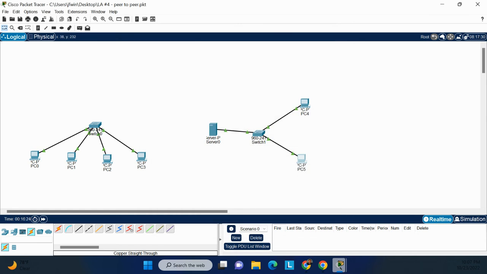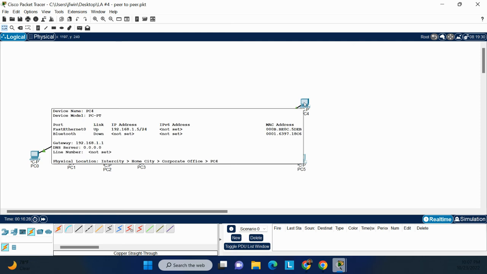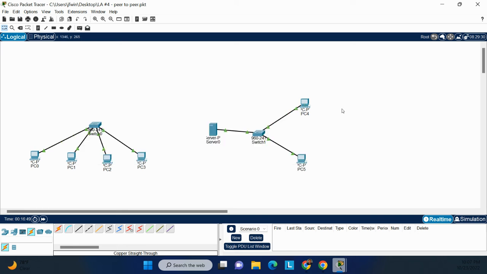I do want to mention something, and I'll mention it in class too. If I bring one of these files up, if you let this thing sit here for a little while, you can see a bunch of information. You can see Fast Ethernet 0/1 says link up, IP address, and it gives you the address. And that /24 we're going to talk about later, but it has everything it needs. It gives you the MAC address and everything else. So we know it's working.